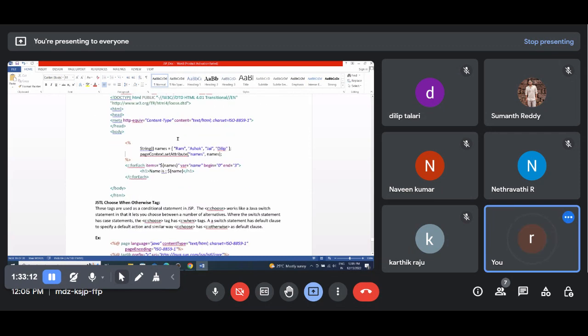Clear or not, guys? If you are practicing it, then it is good. Only listening is not sufficient, please practice it. Tomorrow I will explain one project with the MVC design pattern. What is MVC design, what is a design pattern, and then one or two sample projects. The code we can get from anywhere, guys. The understanding is most important.